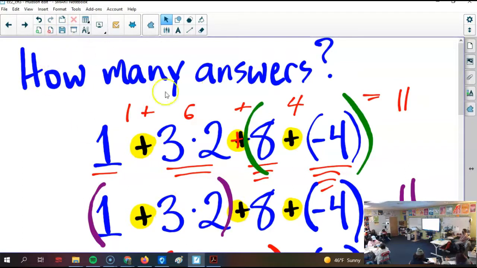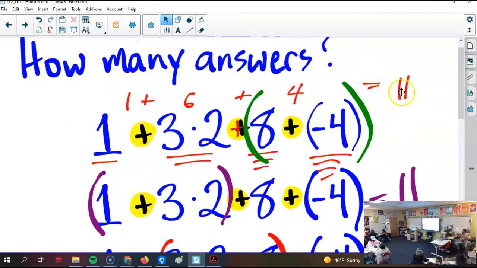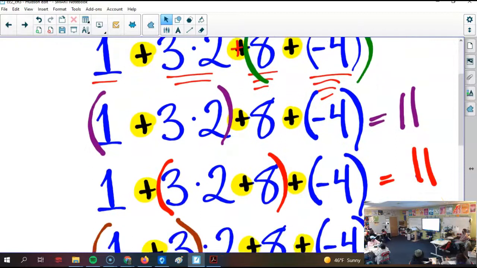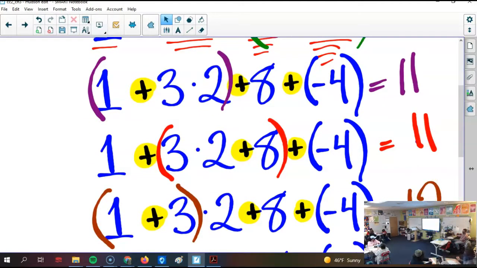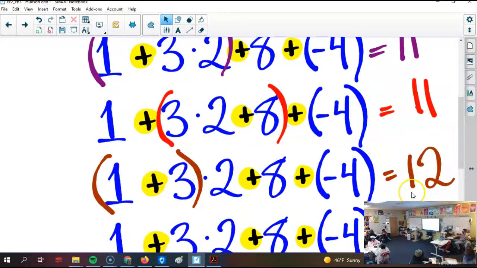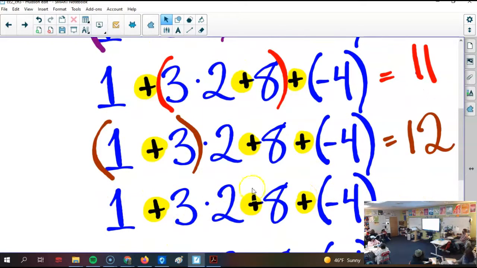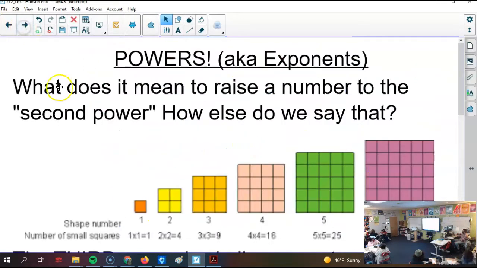So if you have any notes from yesterday about how many answers we can get, actually, the afternoon class, I'll go ahead and tell you, we kind of got stuck on 11, and then we think we found a 12, but I don't know if we can make any other numbers than 11 and 12 off that problem from yesterday. But if you don't have that, that's okay. We're moving on to today.